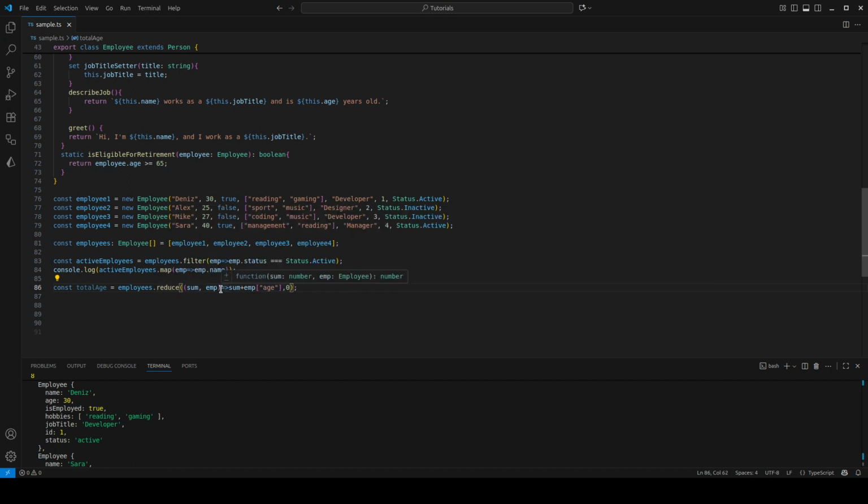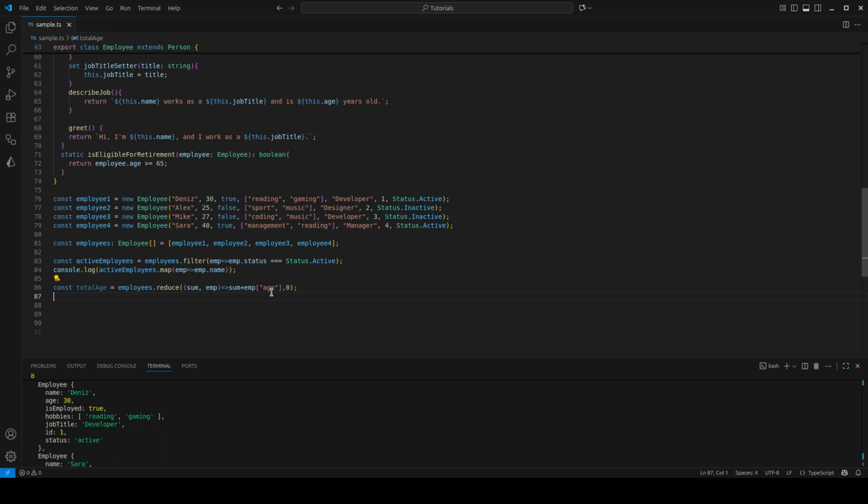The first part is the arrow function, which receives two parameters, the sum and emp, and it returns sum plus the age property of emp, its value of age on that employee.